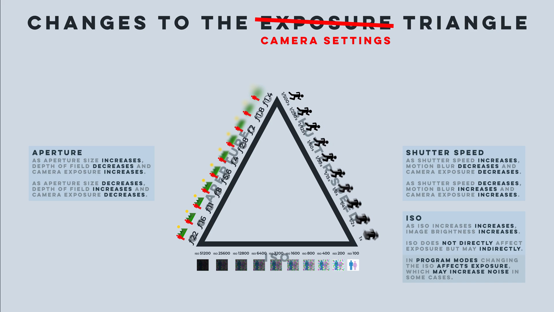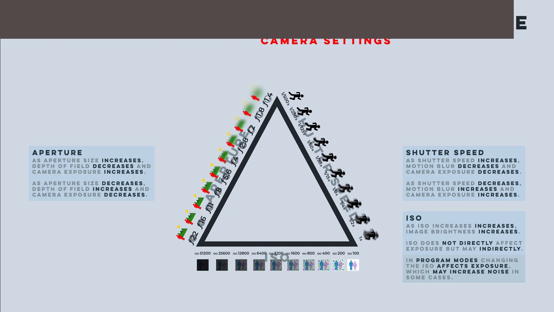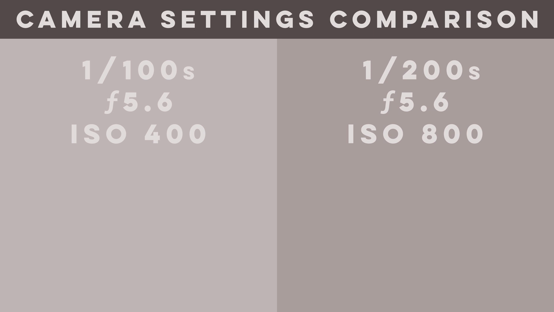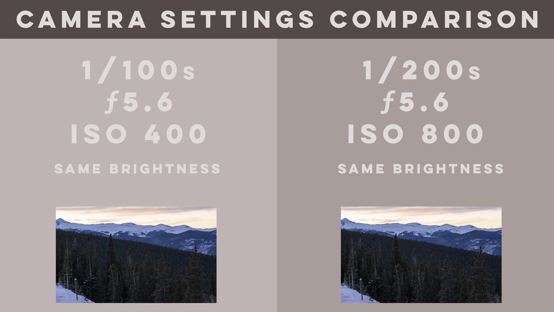Notice that ISO does not directly affect exposure. But if you change aperture and/or shutter speed while changing ISO to keep the same brightness, then the exposure also changes. Take the two configurations of 1/100th of a second at f5.6 and ISO 400 versus 1/200th of a second at f5.6 and ISO 800. A naive conclusion would be that both images have the same exposure just because they look like they have the same brightness — but we can't conclude they have equivalent exposures. Examining the two images up close, the picture taken with the faster shutter speed of 1/200th of a second is grainier, because the exposure time was cut in half when we increased the ISO, which cut the available light to the camera in half, degrading image quality.